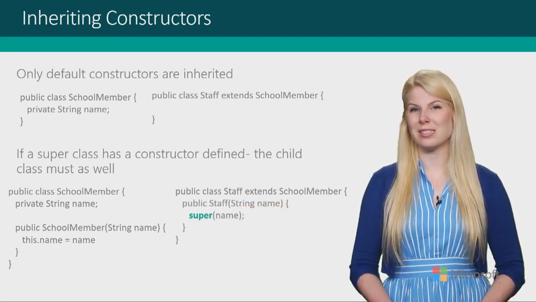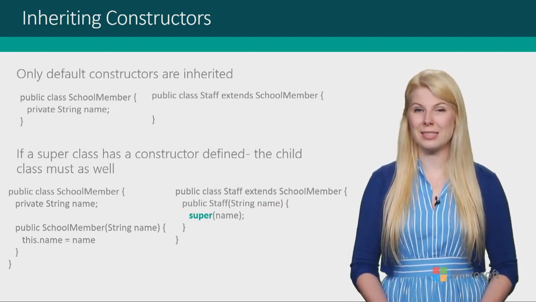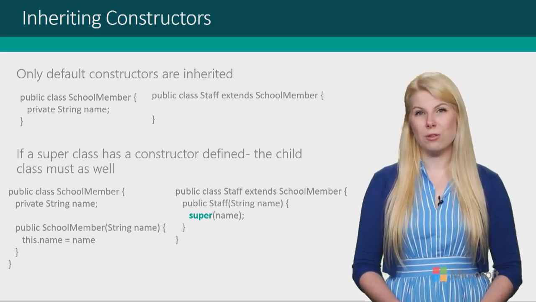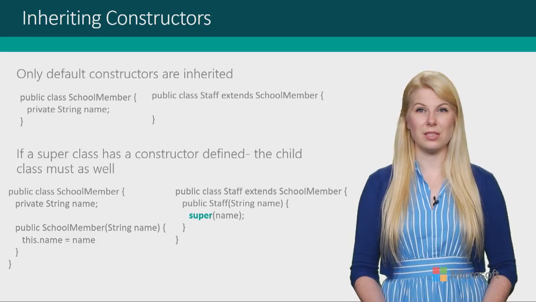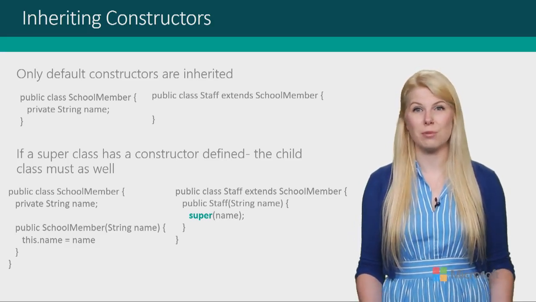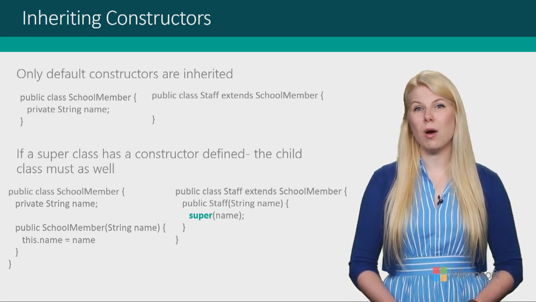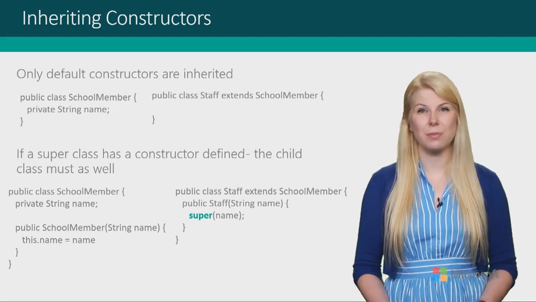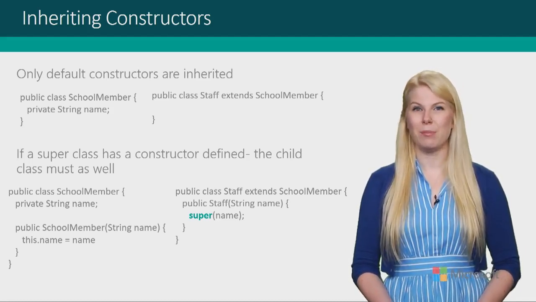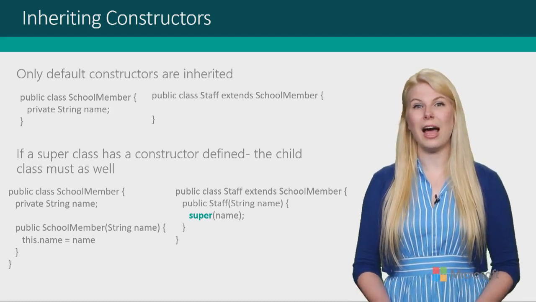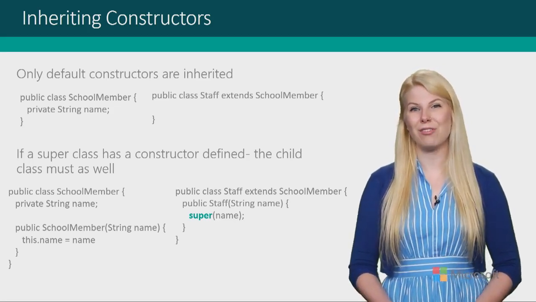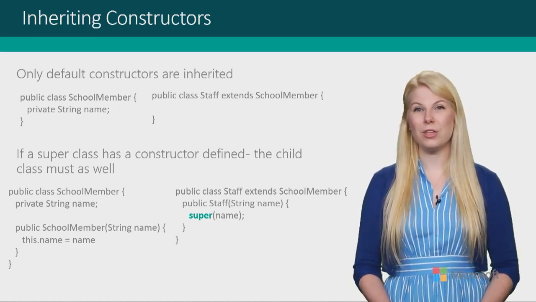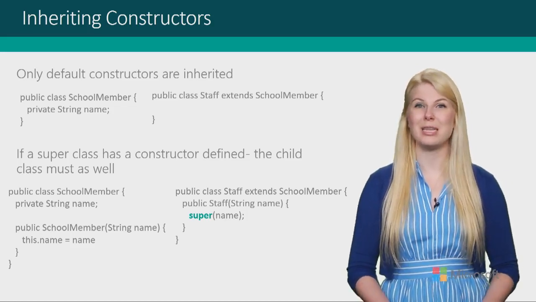Instead, we need to give our subclass an explicit constructor that passes along the behavior that we want to the super constructor. In order to do this, you use the super keyword in a set of parentheses, and then it acts just like any constructor. You can pass in parameters as you like. You're always going to want to call the super constructor as the very first line in your subclass's constructor. And then if you have extra behavior to do on top of it, you can do it after that. But in fact, this is a complete implementation of adding a constructor to the child class. Now it'll finally compile.